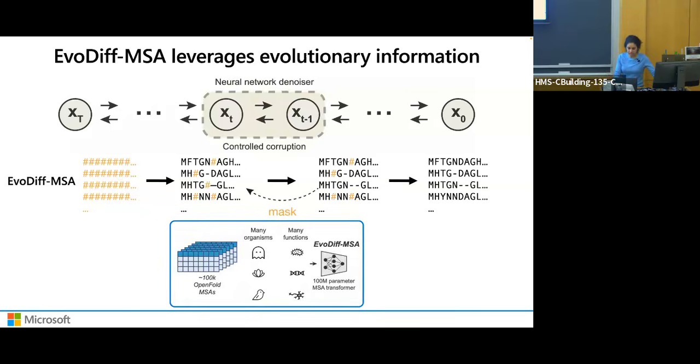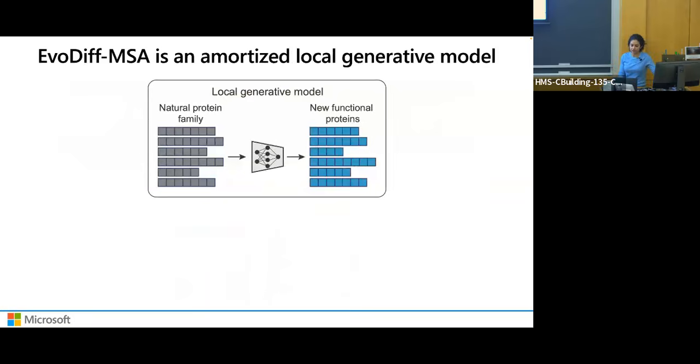And I won't go too into depth into the empirical results for time, but the concept here is that by leveraging this explicit generation and learning over MSAs, we can effectively build an amortized local model to generate sequences of a desired protein family. And the rationale here is that if you wanted to generate new instances of a particular subset or family of proteins, you could try first to build a local model where you take those evolutionarily related sequences, train your generative model, sample from it to get new proteins.